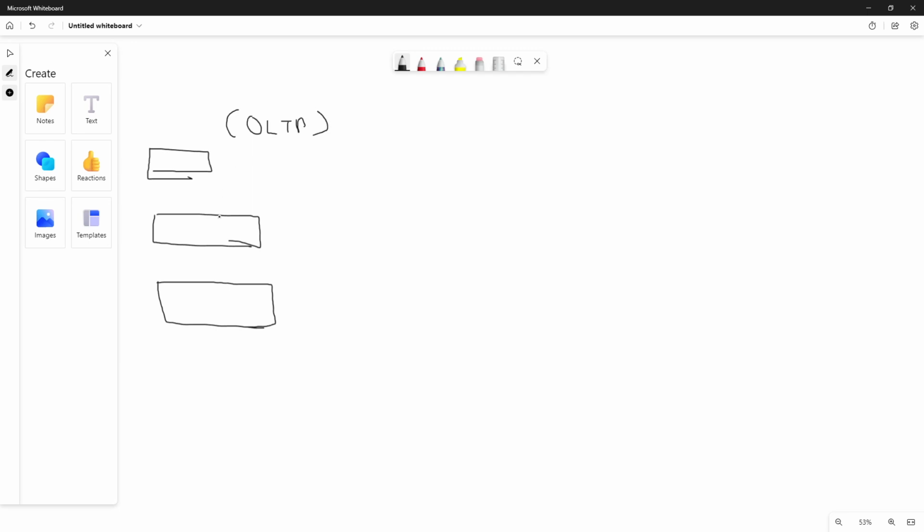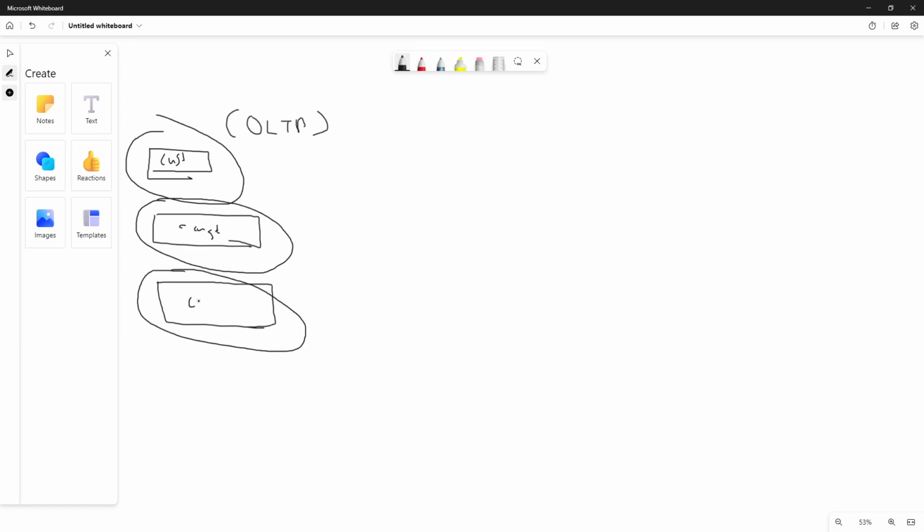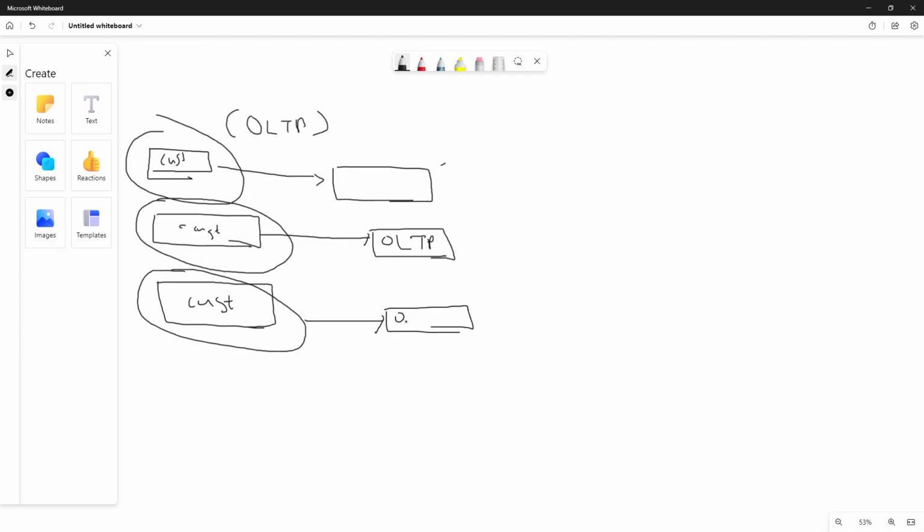This is the customer using this website, and another user is using another website with another setup. Then this is going through OLTP, online transaction processing, and this is also going through OLTP, and this is also going through OLTP.